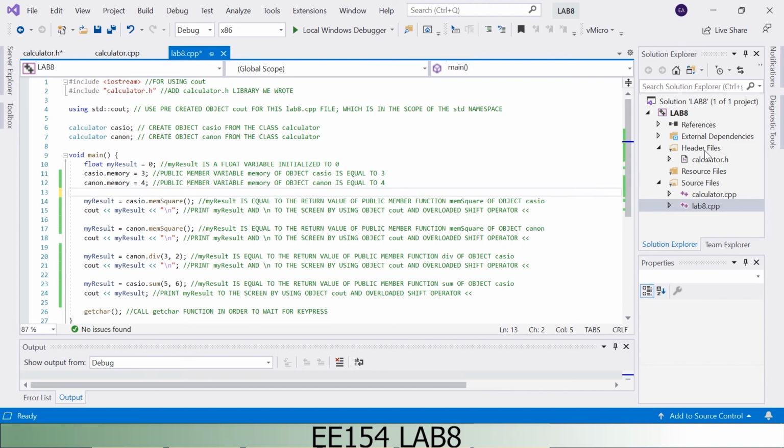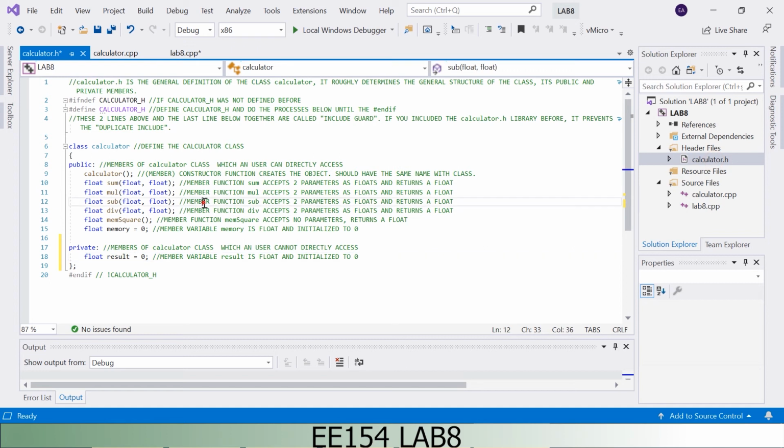When we look at the header file again, we see that function. It's called a constructor, and it should have the same name as the class itself. This is a member function sum. It accepts two parameters as floats and returns a float. These remaining member functions have the same behavior.